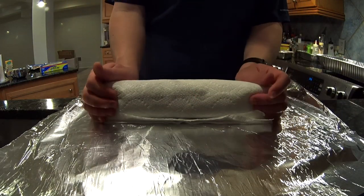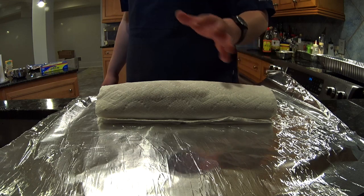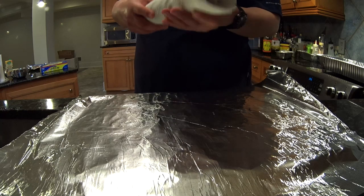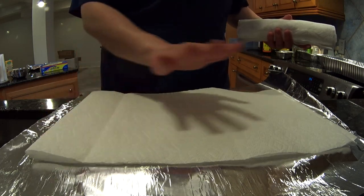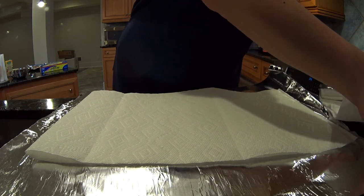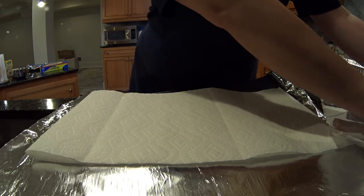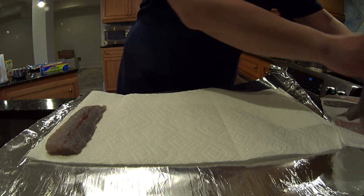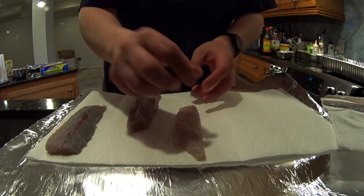What's going to happen is, as you store your fish in the refrigerator, and actually this goes for meat too, chicken, beef, whatever, it's going to extrude more water. So anyway, that was just to dry it, and these are clean paper towels for storing it. This is what you need to do to keep your fish in its best condition. You have a couple layers to wick away moisture.